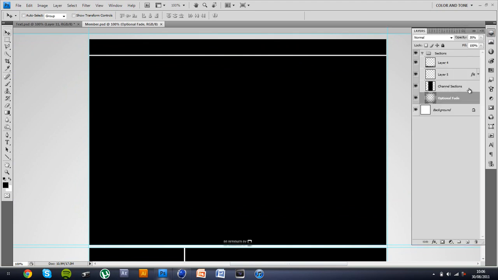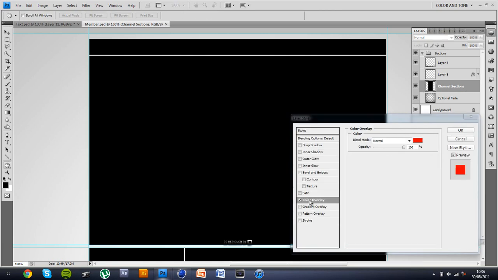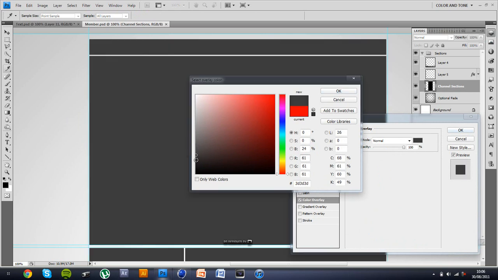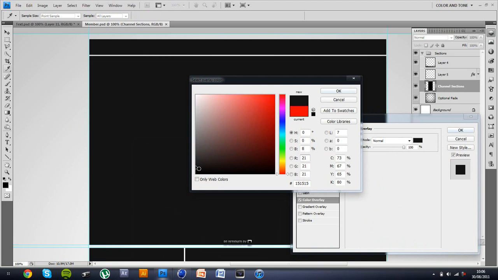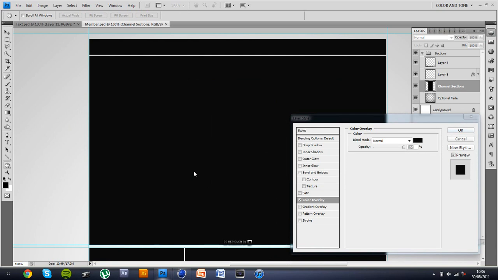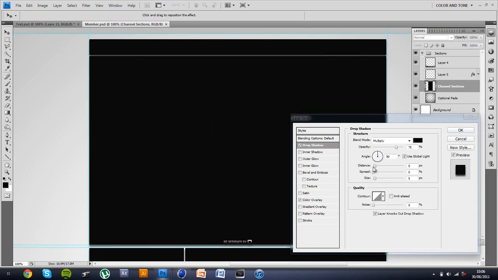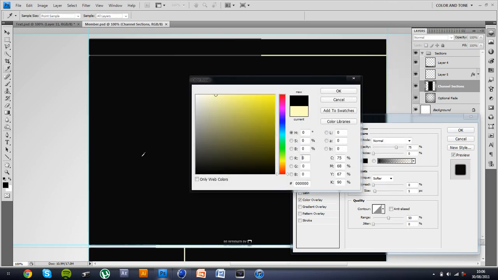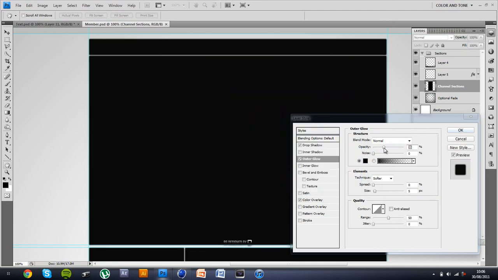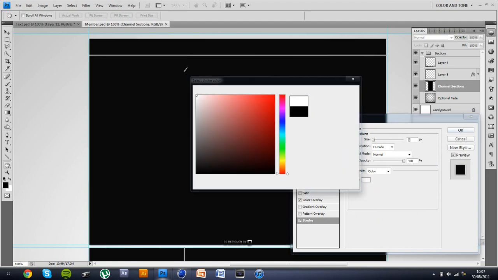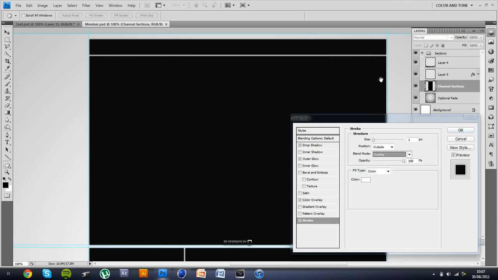So this default template is the standard colours we're going to use. If you want to go to channel sections, just double click that, select colour overlay. I'm going to pick a dark grey. You can go with a white colour if you want, but I don't think it looks as good. Even though you're going to have to put up with a grey to white fade, I think it looks better. Okay, so I'm going to go with 090909. I'm going to add a drop shadow at distance 0, outer glow at normal, grey, same colour as the modules, and lower the opacity a bit. And then I'm going to go with stroke, size 1, colour white, and blend mode to overlay. And then that's pretty much done, so I'm going to click OK there.